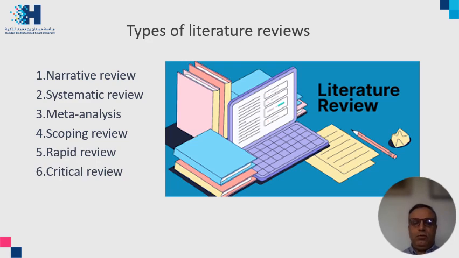We have also the rapid review, which is another version of systematic review that's conducted in a shorter time frame, often to inform urgent decision makers or policy development about a critical issue. And then the critical review involves a comprehensive evaluation and analysis of a certain topic and the weaknesses of the literature on it, and often involves critical appraisal of the quality of the research and its relevance to the research question.